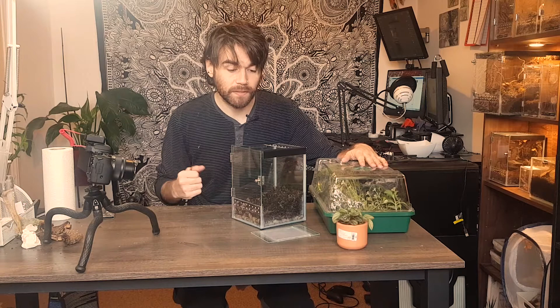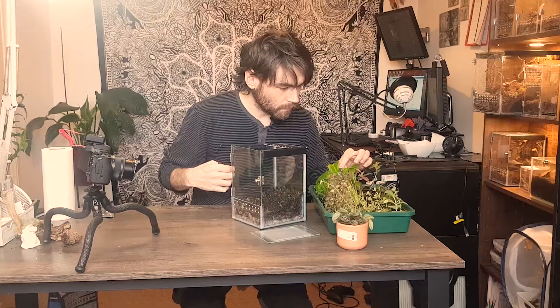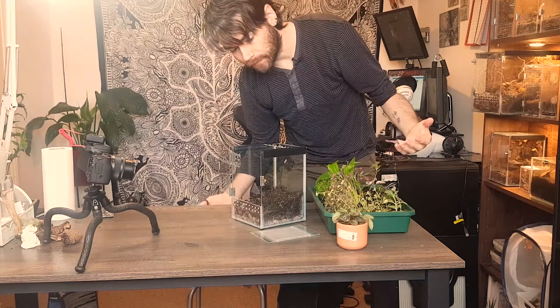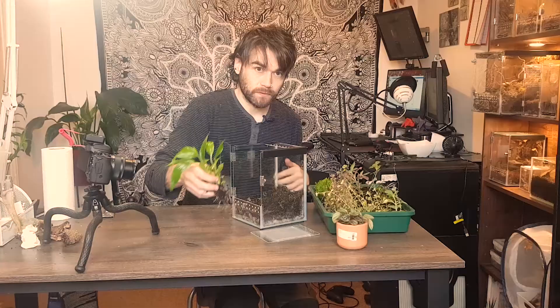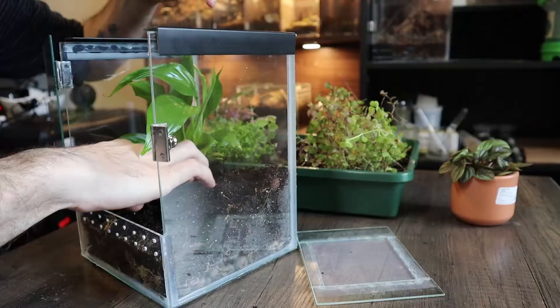Ideally I'd love to have a really big tank filled with different plants so I can propagate them and take them out as and when I need them for the different enclosures I've got. But until I can nail down actually keeping plants alive, it feels a bit pointless. So we'll have a look in here, fill this tank with plants, and then we can probably move a little mantis in there at some point. We've got loads of different types of plants that I've picked up over time and they all seem to grow just fine on the window ledge.